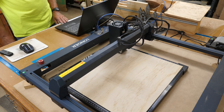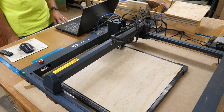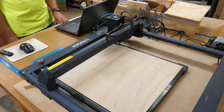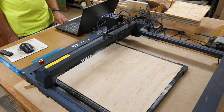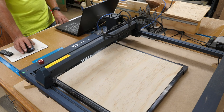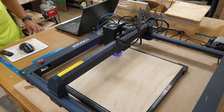And if you're not sure if you're in the right work area, if you're using a smaller piece, for example, one of the Dollar Tree shapes, frame it before you make your cut. So there we are, we're homed. I can just hit start. Again, this is the larger version.